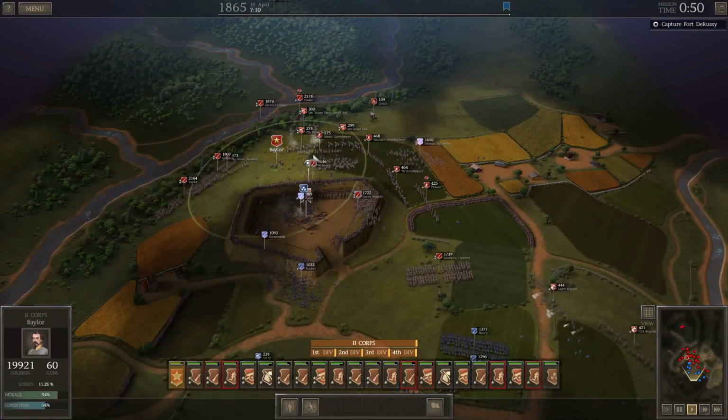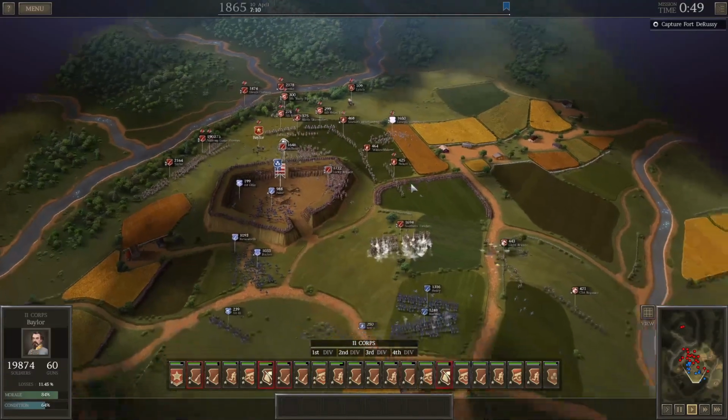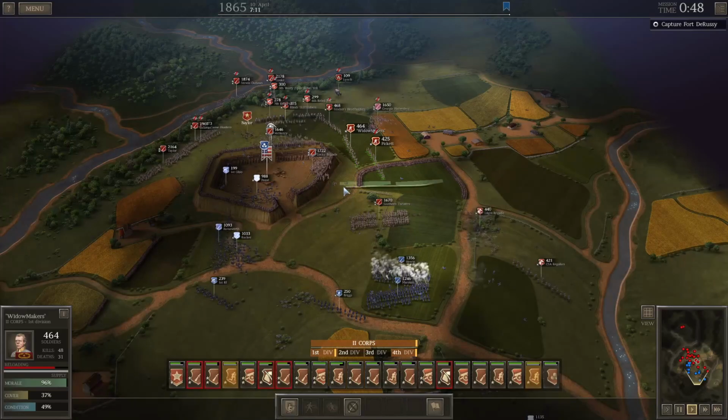I think we honestly just need bodies in the fort. I think that's the most important thing here. Even if we can get some of our cannons in and turn the fort against them, I think that's what we need to be doing.